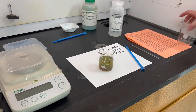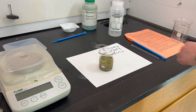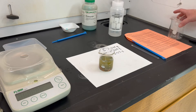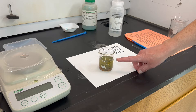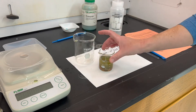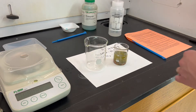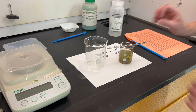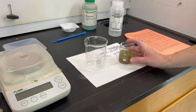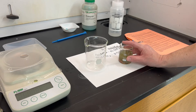Our goal for the next part of the investigation is to collect and clean the copper using a lab technique called decanting. Decanting means to pour off the liquid on top and rinse the copper a few times to clean it and rinse off any dissolved iron chloride clinging to it. Use a waste beaker to collect the liquid you're pouring off, and hold a stirring rod across the beaker to help prevent solid particles from pouring out of the spout.